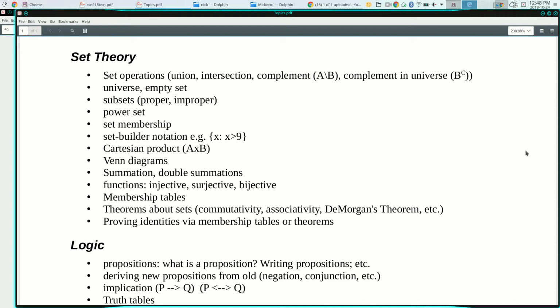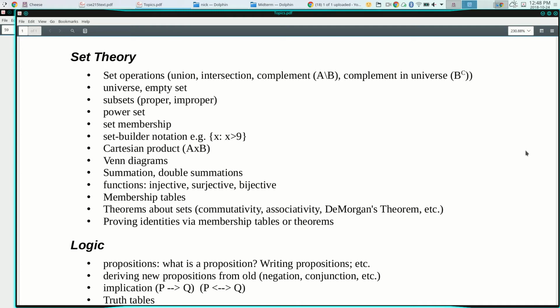A subset is just a collection of elements from some larger set. So here's our original set. If we take some collection of elements from there, we can create a subset. And the subset could be the original set. The subset could be completely empty, or it could be something in between. So a proper subset is something that's a subset but not the original set. So the set of all integers is technically a subset of the set of all integers. But a proper subset might be the set of positive integers, or the set of integers with the letter E in the name when you write out the name in English.